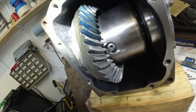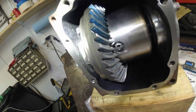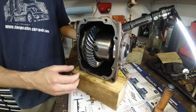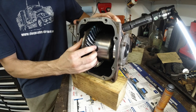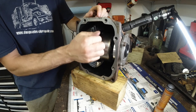I checked the play, we're still at 8 thousandths. I don't want to go any lower, I'm afraid it might be too tight. I got no play trying to move it back and forth, left and right, no play at all, turns nice and easy.